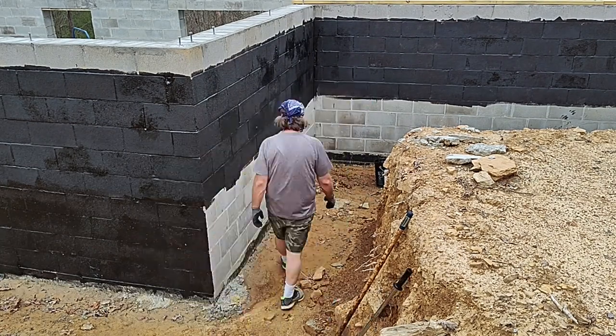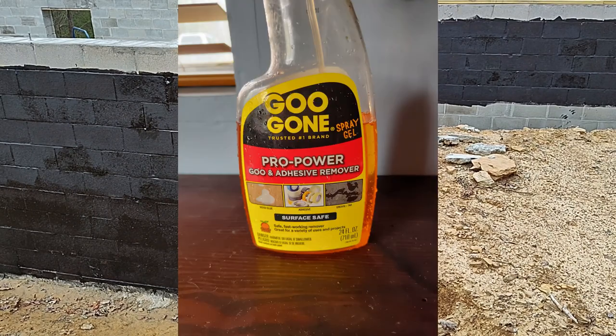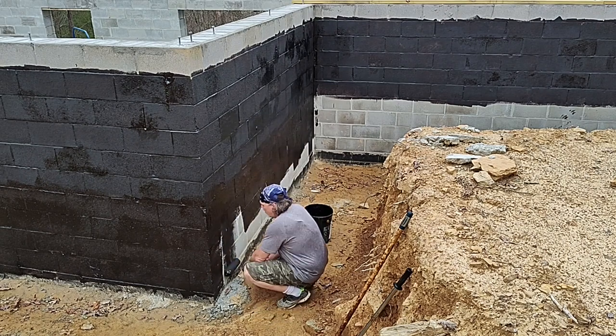If you caught the Fight Club inspired inserts, this is what it is. It's the Goo Gone. When you have your forearms covered in tar, this is definitely the way to go. This stuff just melts the tar right off. Dawn detergent does not work. So I recommend that if you're working with the stuff, you get something like Goo Gone.